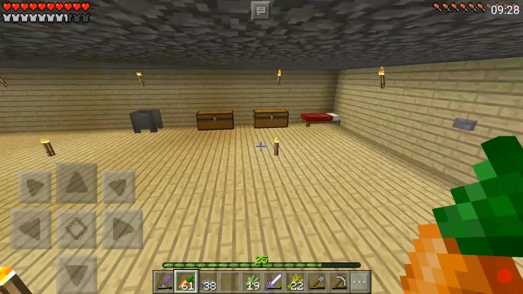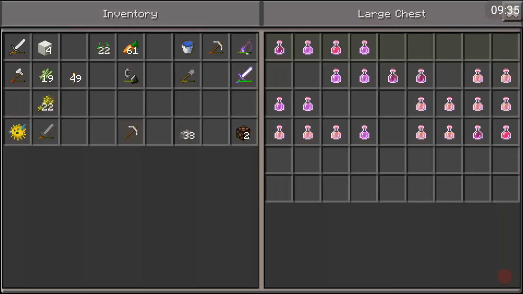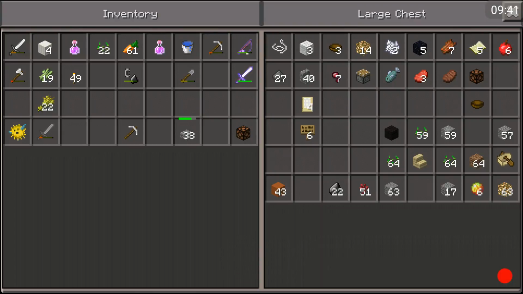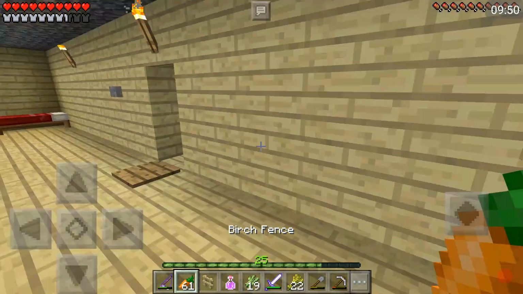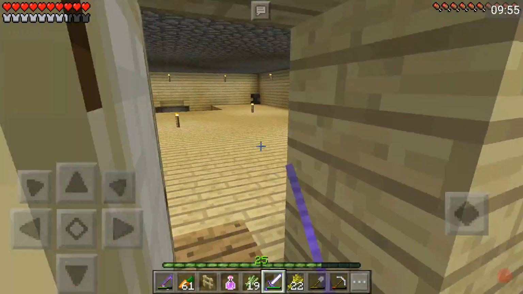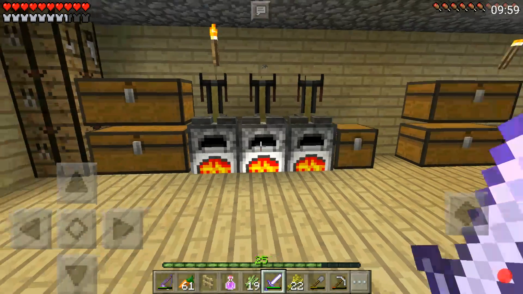And I think that is good. We do want regen potions just in case something happens. So 2 regen potions should be good. We don't need lamps. And yeah, let's go on an adventure. We do need a fence as well. So let us go. Actually, we need our compass, which should be in here, right? No.